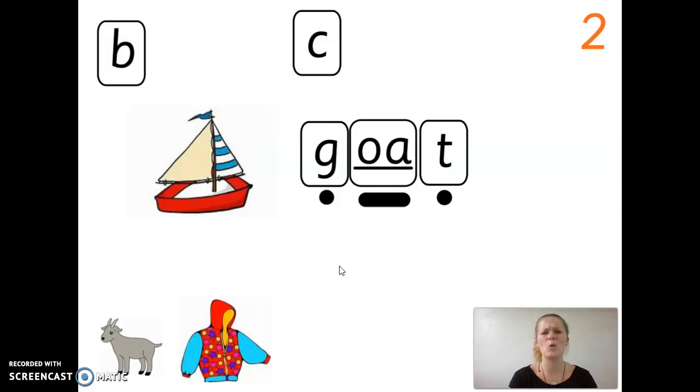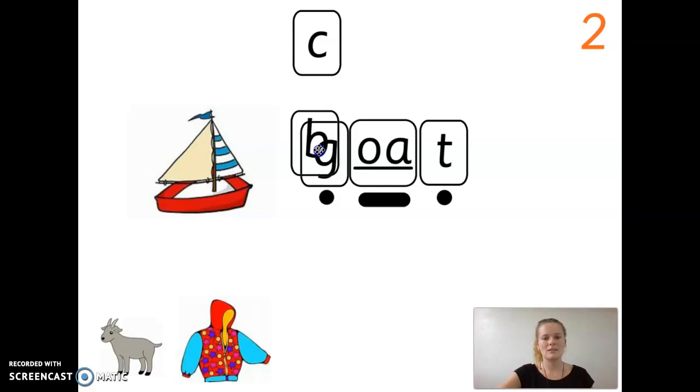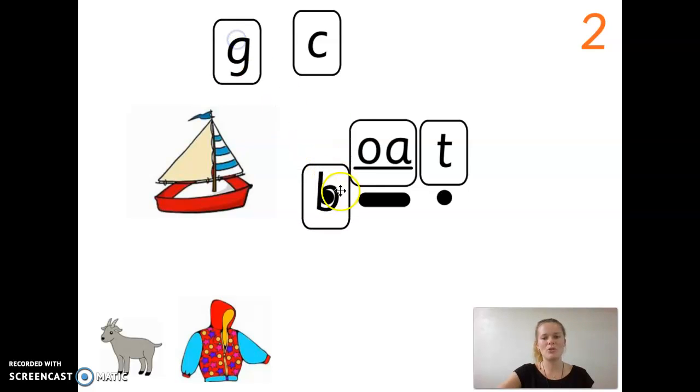Can you work out which sound I need to change to make goat look like boat? See if you can make the change with your tiles at home. I need a B at the start. But I don't need a G anymore.